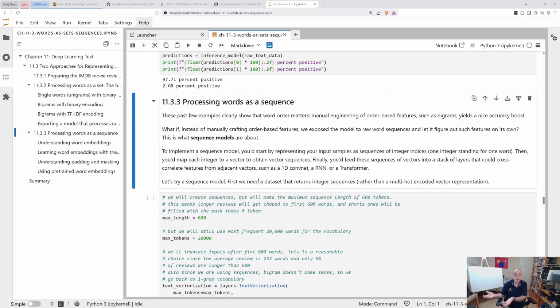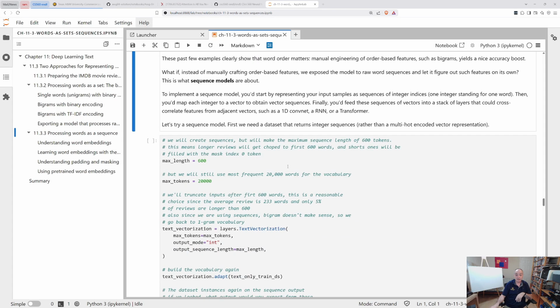To do that, we're going to pre-process the data, so the output is not a single multi-hot vector, but a vector where the indices represent the sequence of the words. So this was the index of the first word at index 0, this was the second word, the third token, fourth token, and so on. Then you map those tokens onto a vector to obtain that sequence, and then we're going to look at some recurrent layers like we did before. I'll talk a little bit about what a one-dimensional convolutional network is, and then the transformer, although we're going to leave that for the next video.